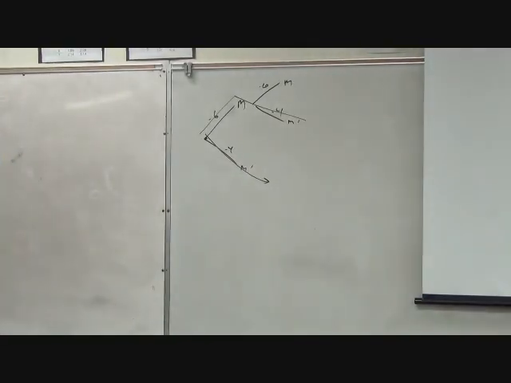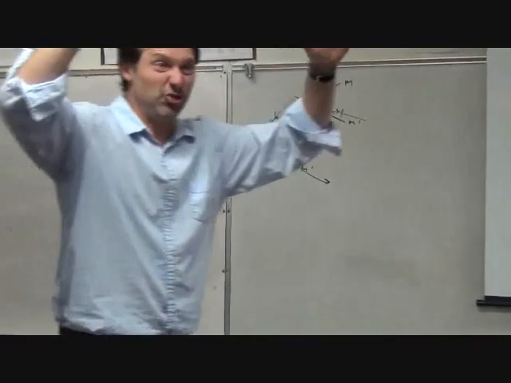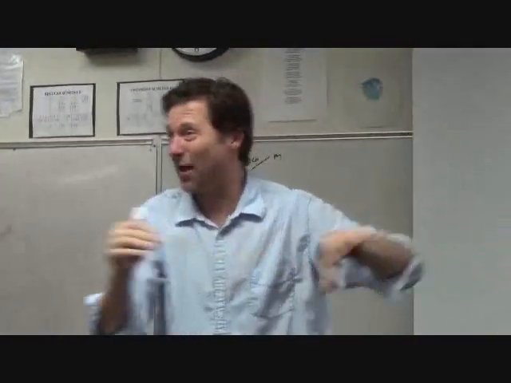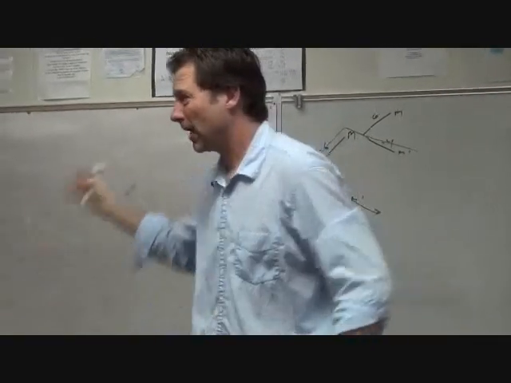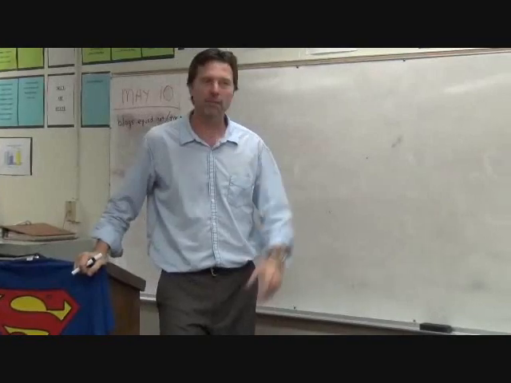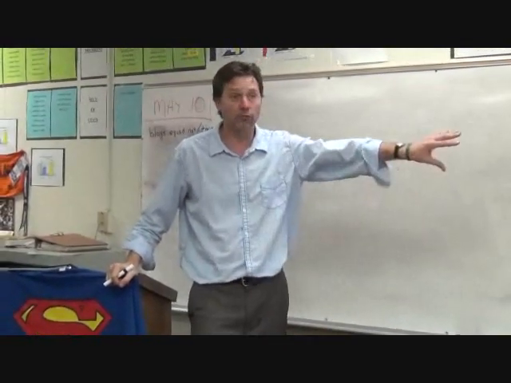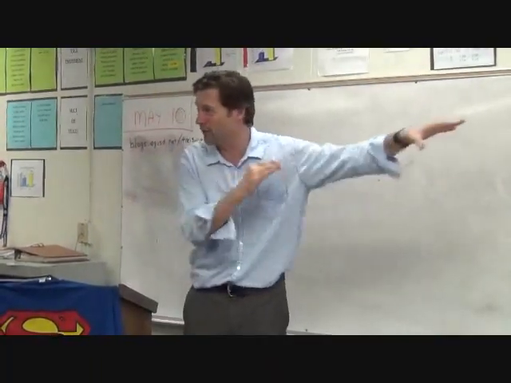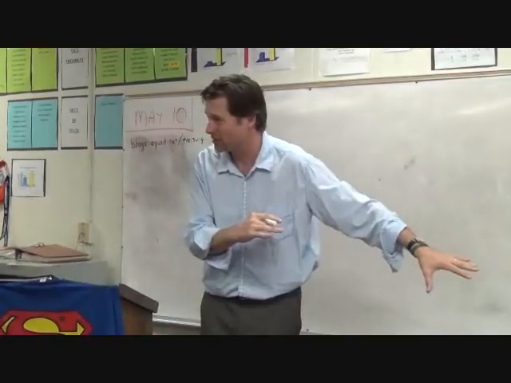Now, wait a minute. Remember that whole binomial thing? We had that choose thing in front because that told us how many different ways down the tree there were. Well, how many different ways down the tree are there for this one? There's only 1. I'm going to show you the formula for this in a second, but you're not going to see any crazy choose thing in the front because there's only 1 way down the tree for every single one of these scenarios.